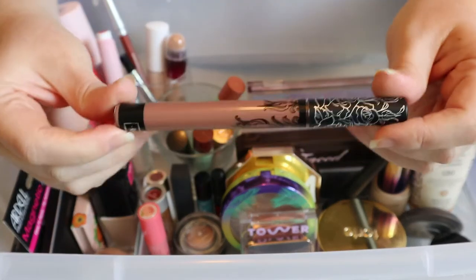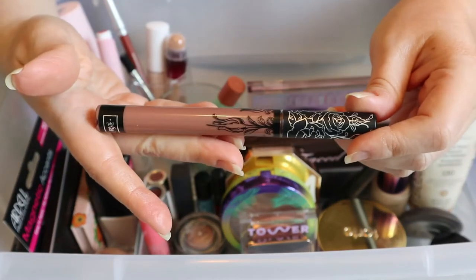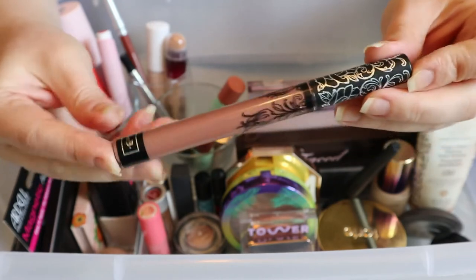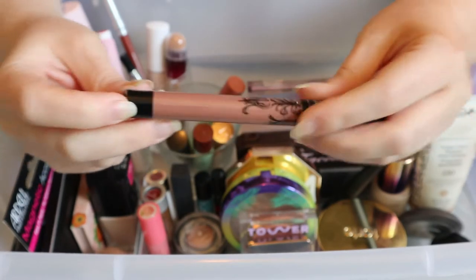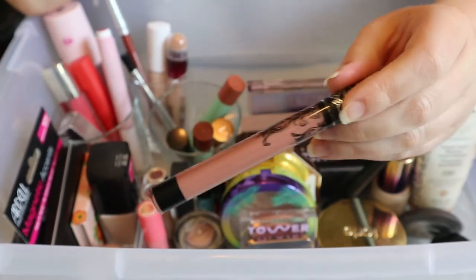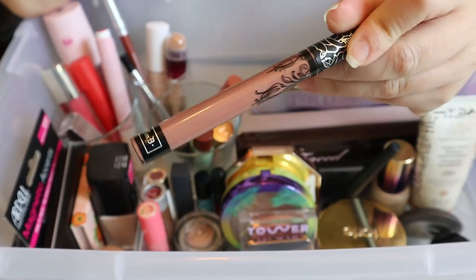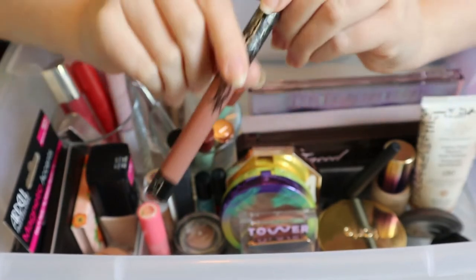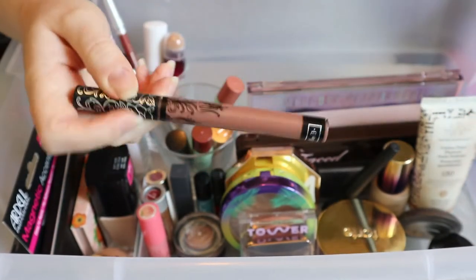But this I'll put away because it's just not something I gravitate towards this time of year. It's like a deeper brown. Well, actually, if I remember correctly, this goes on a lot lighter on the lips than it looks. But yeah, it's just a brown nude that I don't need right now.